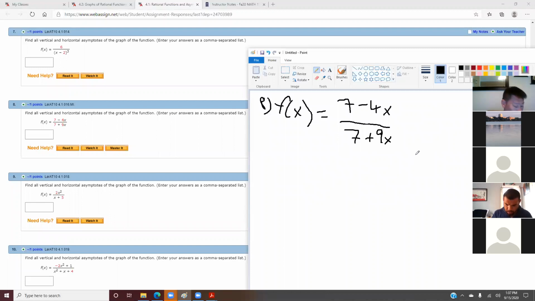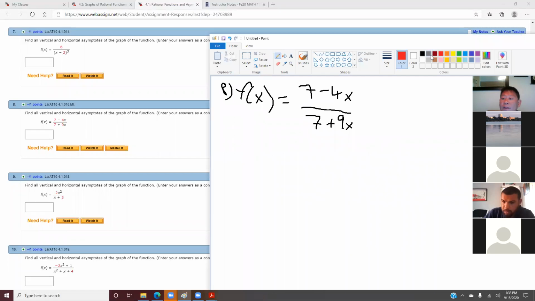I'll do 13, yep, I'll do that. It's in my note here. So you cannot factor this and you cannot cancel this. If you cancel 7 and 7, that is all wrong, 0 in the test. So since it cannot be factored, we can figure out your vertical asymptote. This is what we call no common factor. So how do you figure out your vertical asymptote? You take your denominator, make it equal to 0, and solve it.